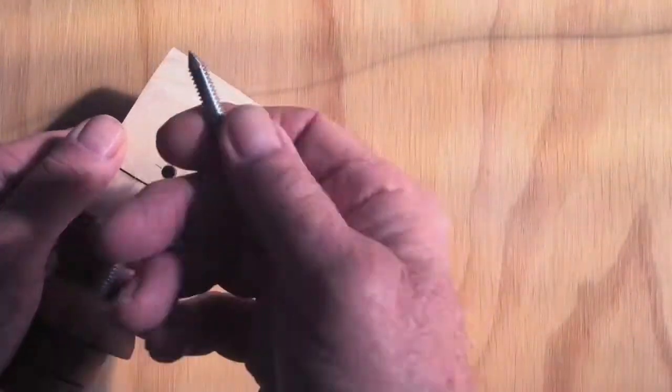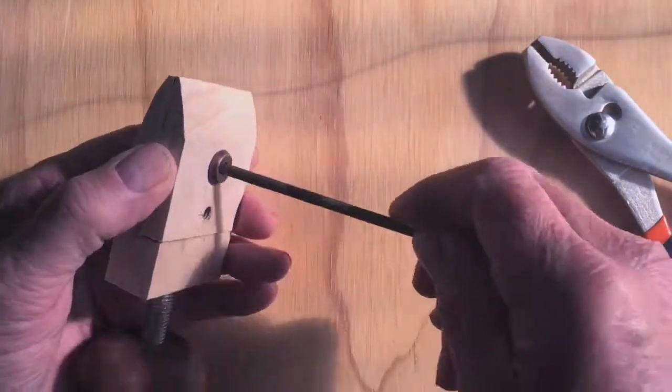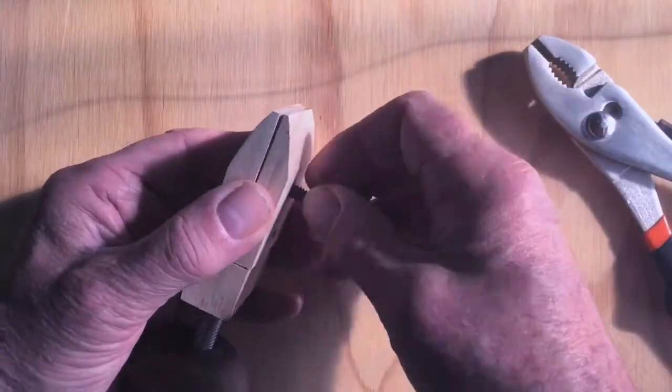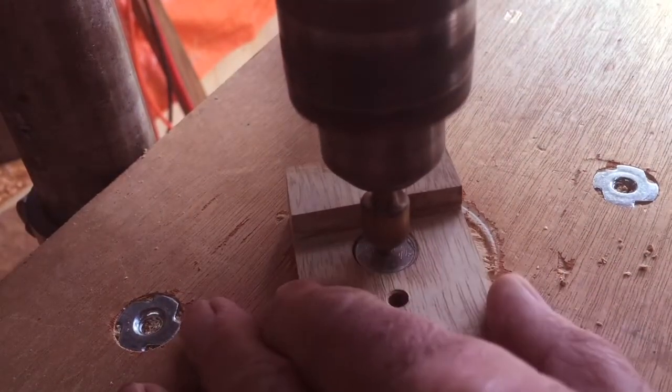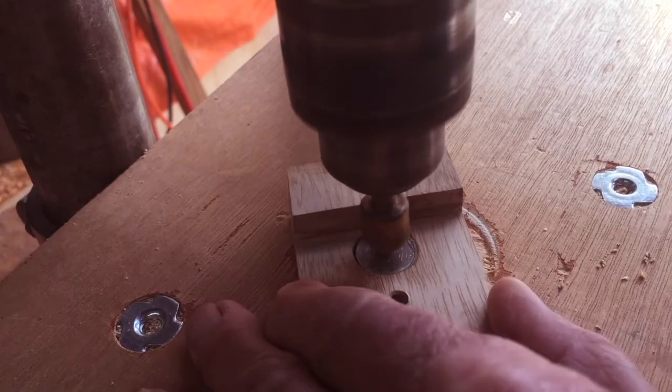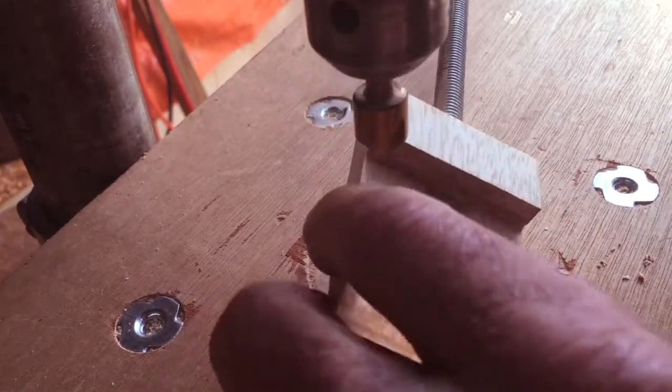I've attached the top piece with the front bolt. Now I'll use a 1/4-inch threaded rod that I've sharpened to a point and I'll screw it in until it makes a mark on the coin. Using a countersink bit, I'll drill a small dimple in the coin for the bolt to seat in. This will keep the top of the clamp from twisting when it's tightened and put more pressure on the knife.